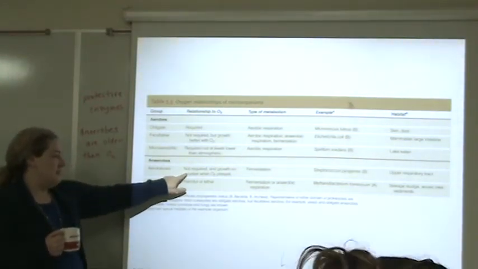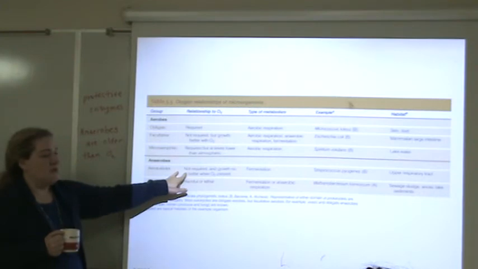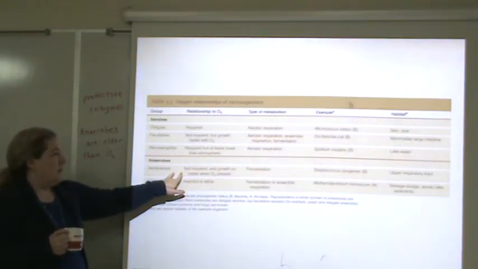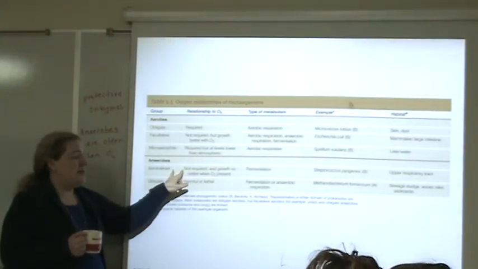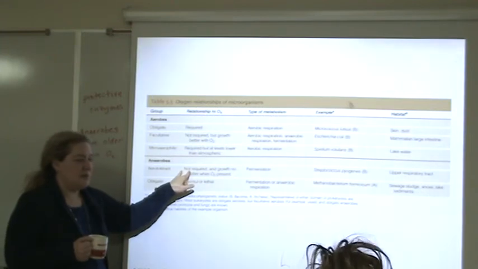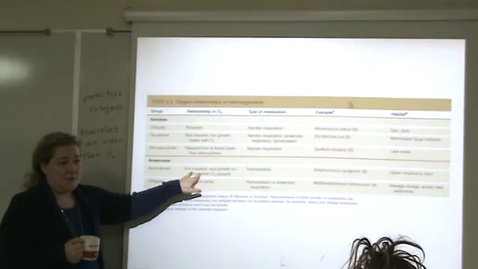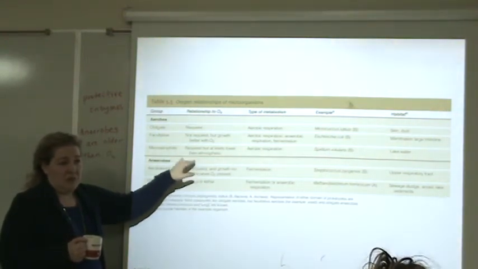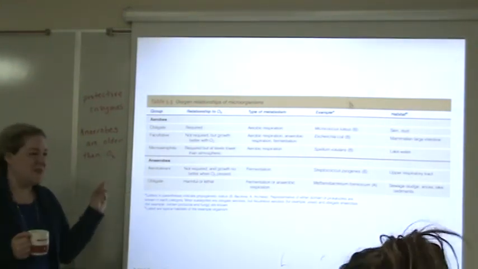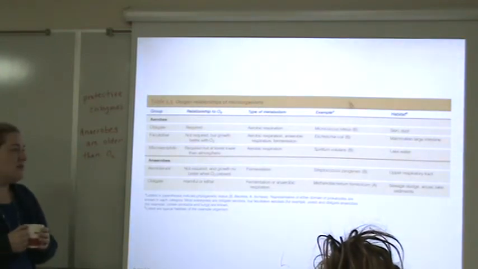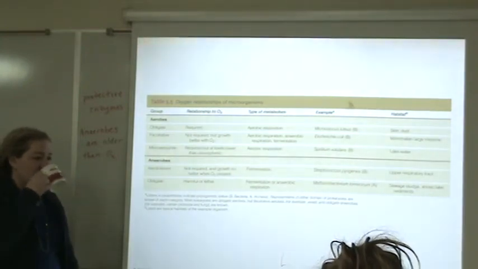Notice in this category it's saying it doesn't require oxygen. It doesn't grow better when there is oxygen. If it took a lot of energy to deal with oxygen, that's probably measurable if you set up an experiment really well, but it would not, if it finds a great food source in your throat, it'll make up that deficit, if there is a deficit. There probably is a deficit, but it's probably so small that it's not too much involved in the decision, so to speak, of where to colonize.